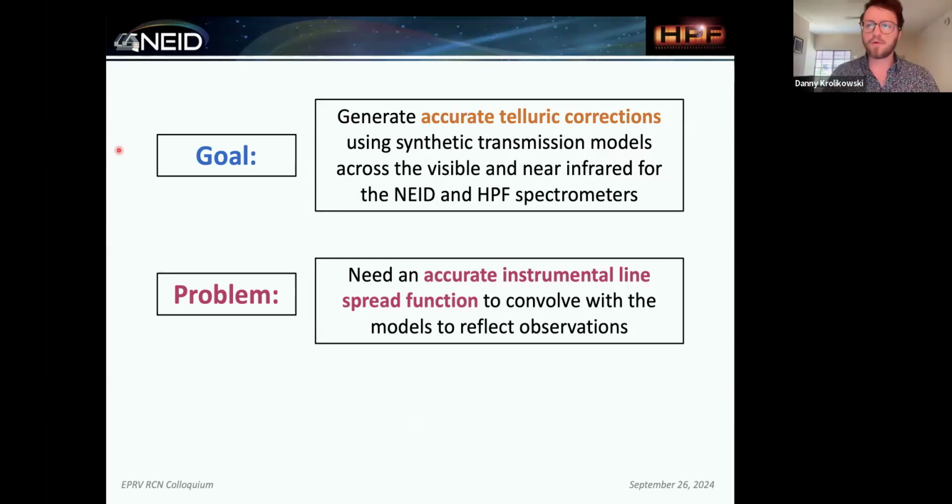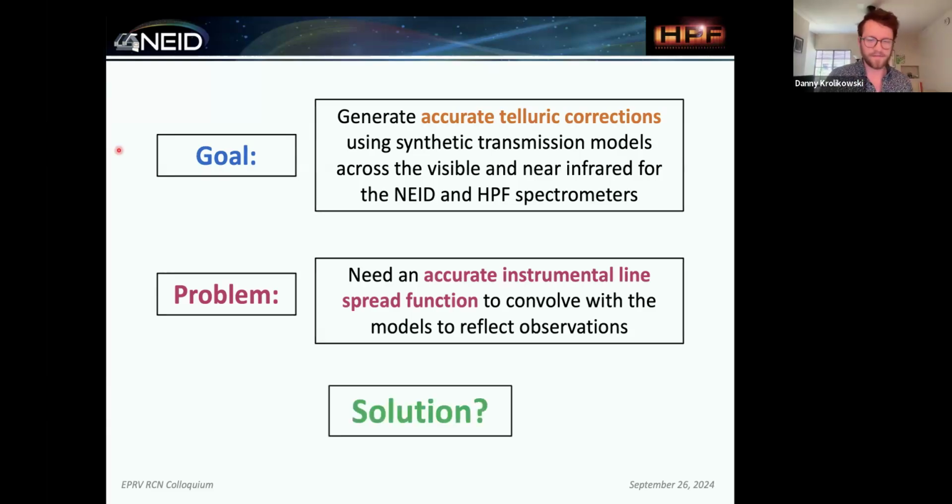But as I alluded to earlier, generating transmission models is not necessarily the problem here, but having those transmission models accurately reflect your observations is a bit of a sticking point. You need an accurate instrumental line profile to convolve with those models to reflect observations.